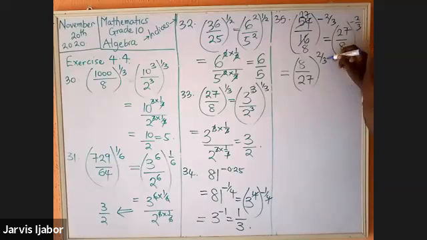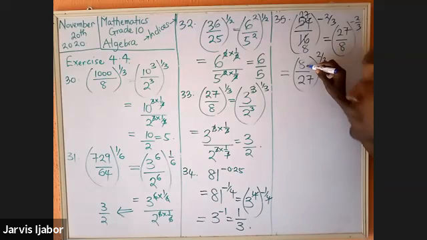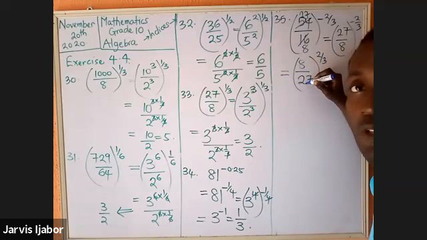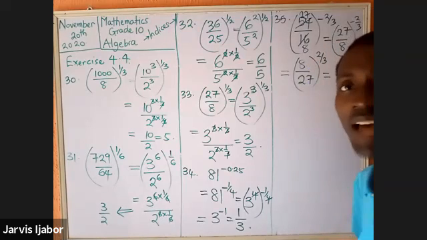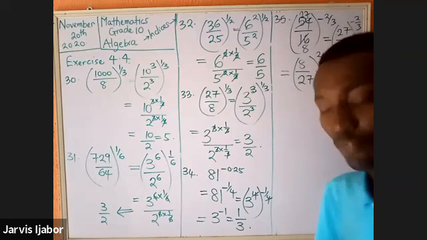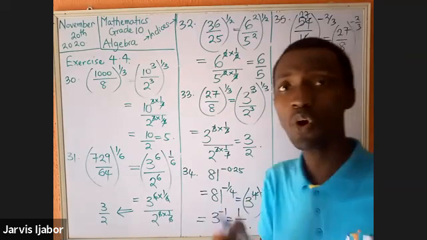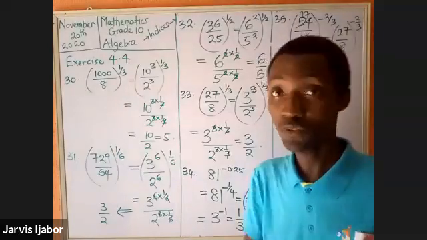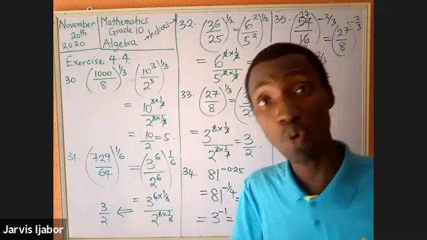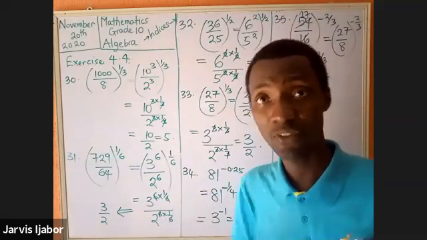Look at the denominator, is what? 3. So you need to think of a number such that you multiply it 3 times, you will get what? 8. You think of a number so that when you multiply it 3 times, you get what? 27. And very simple, those numbers are going to be what? Prime numbers. That's why I said that indices works on the foundational thought of what? Prime numbers. So if you don't know your prime numbers very well, you may want to go back and look at this concept very well.